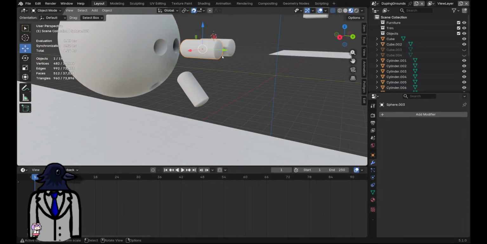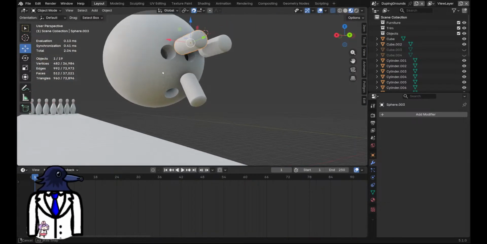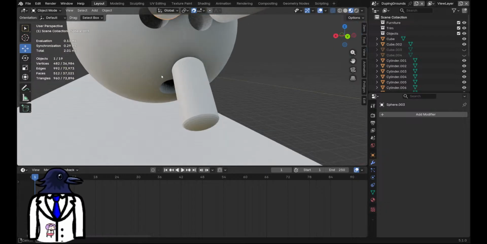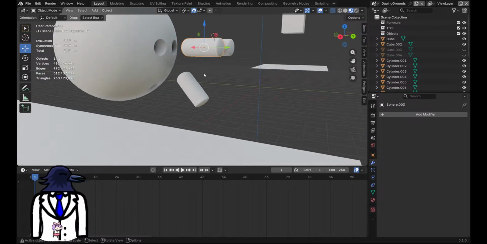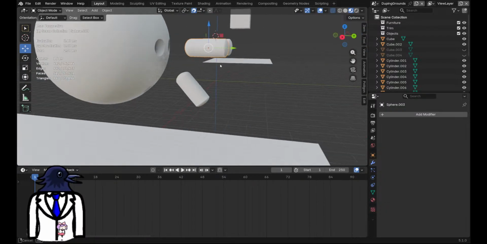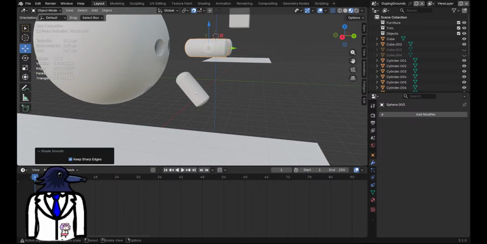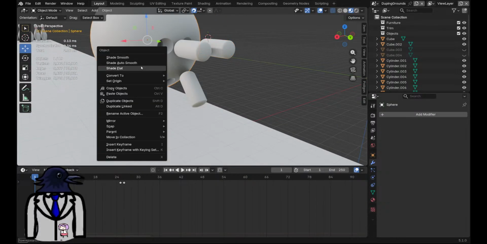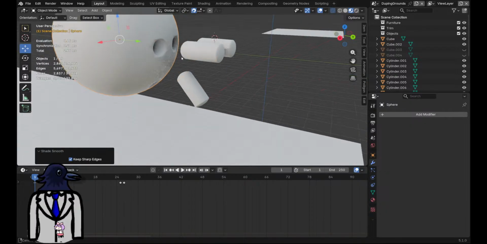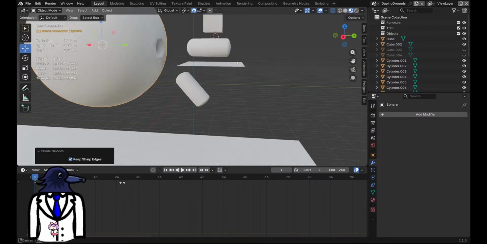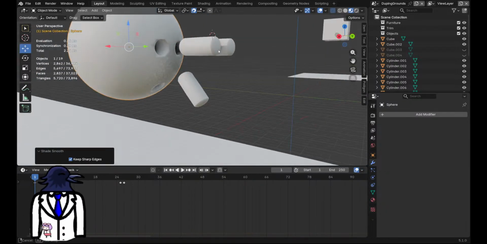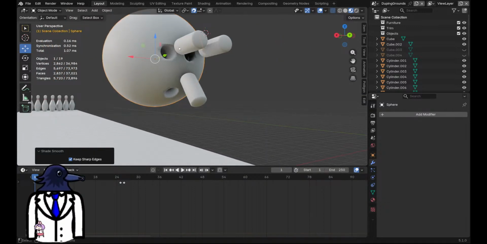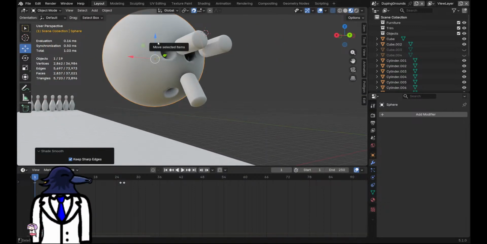But I see a problem that we need to fix. You see, our holes look a little funky. So let's add a subdivision surface modifier to each of these, shade them smooth, and then we'll do that one more time. Or we'll shade flat and shade smooth again, and that fixed it. Looks like we don't have to worry about it. But actually, I will go ahead and do that, just so maybe I don't get this artifacting right here.